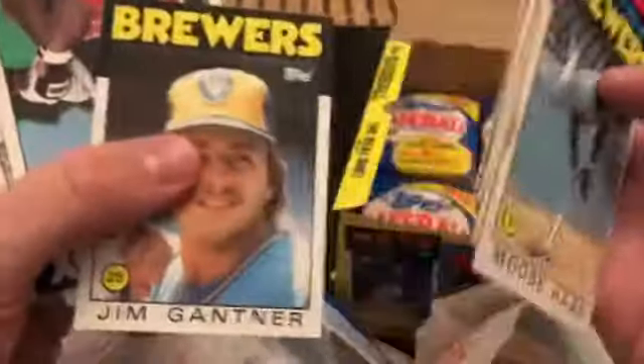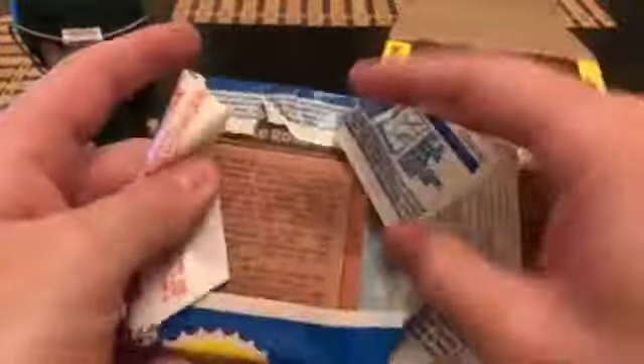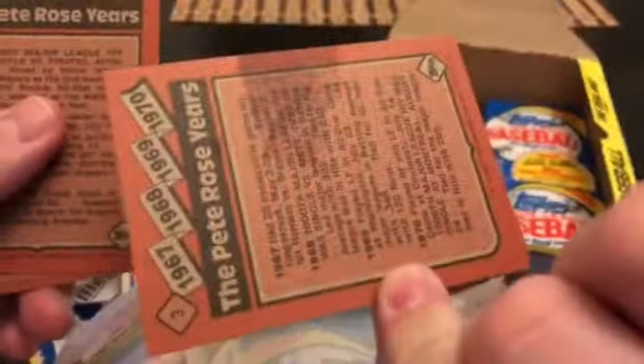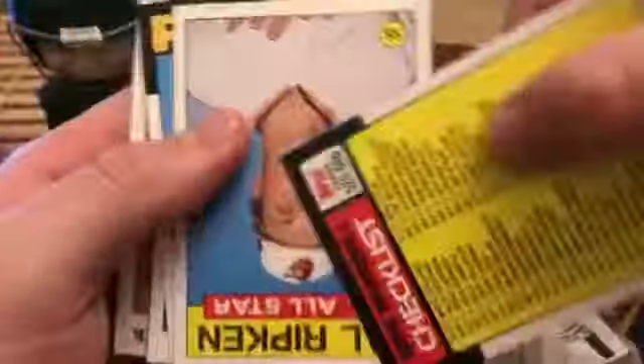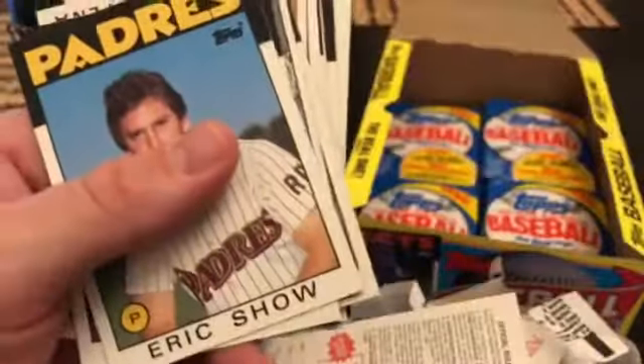Getting a pretty good variety in this box — compliments to the 1986 Topps collation skills. Haven't seen a ton of repeats. Here's another one of those Pete Rose specials — it's going to be all torn up with the wax stain. Looks like we got another Pete Rose special right off that card — this one's a bit nicer. Got a checklist, some of those Pete Rose cards, and a Cal Ripken All-Star card — that's a nice one, looks pretty sharply centered.